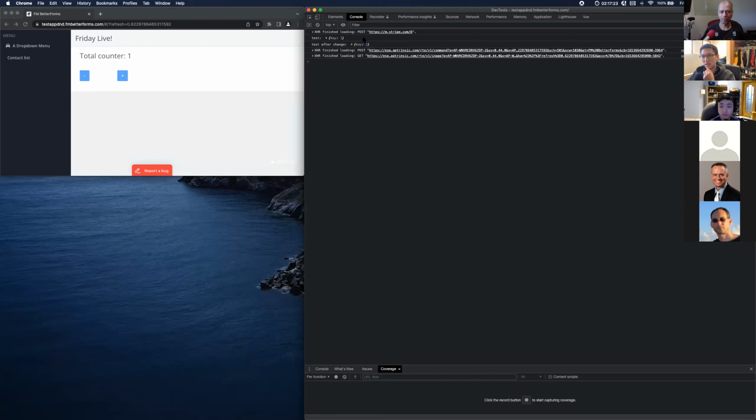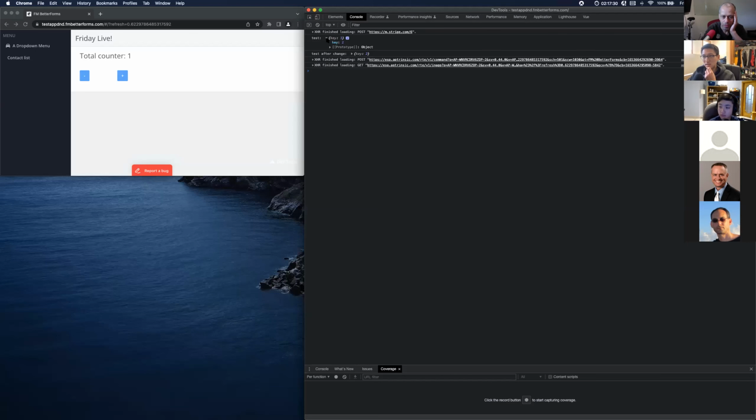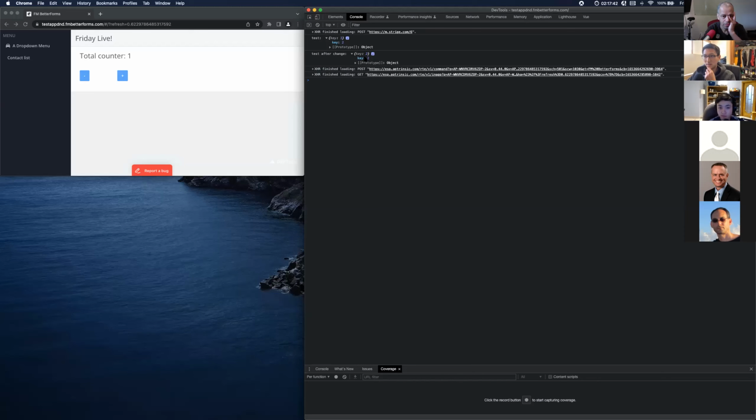But with a bigger object, you see on one line the key you want, then you expand and the value is there, and it seems to be wrong. What's happening is the console is evaluating the value again, and the current value for that key is 2. So that's why it happens like that.